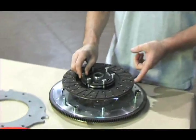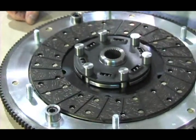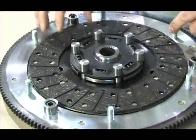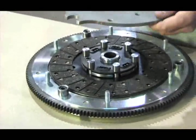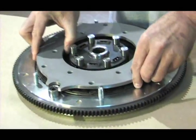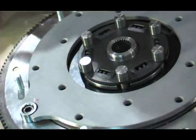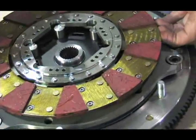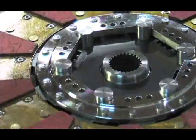I wanted to show you a sneak peek of the latest development of Centerforce clutches — our new twin clutches for the LS series engines, the new Challenger and the late model Mustang. Here we have our sprung hub bottom disc, and we're going to run a floater. The floater plate comes on here — it's got three drive pins. The floater drives here, and the upper plate slides on these six pins to drive both clutches, with the pressure plate going on top.